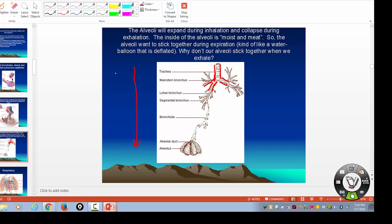As you move deeper into the airways, you get to the bronchioles. The bronchioles are made of smooth muscle. And what are the two things that muscle can do? Contract and relax. That's right. So what really determines the resistance to airflow primarily is the diameter of the bronchioles. Say yes. You're with me, guys?